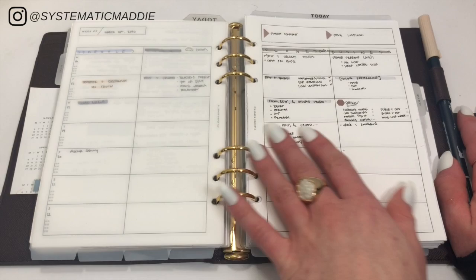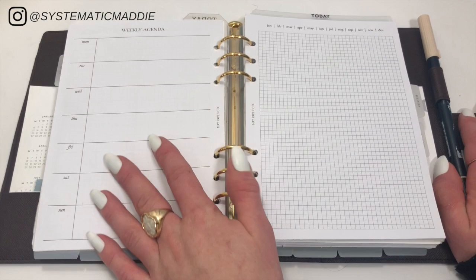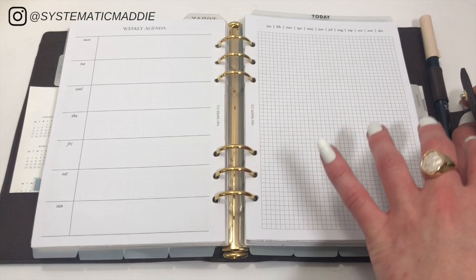So I really think this insert will work well too, because it's Monday through Sunday on the side. And so I can write my schedule down here or things that I want to get done, like set deadlines for myself. And then over here I can just take notes, or I can make little charts or just task lists, different lists. So I really like that.